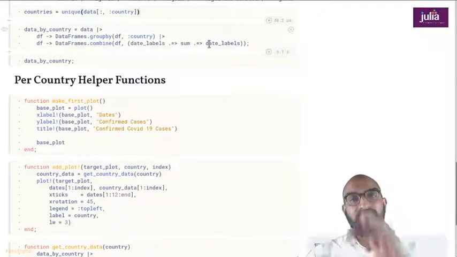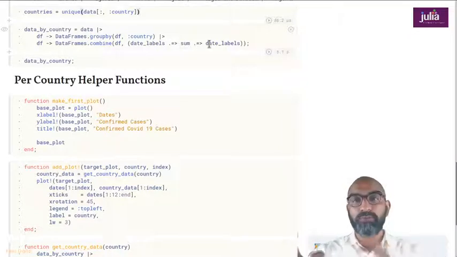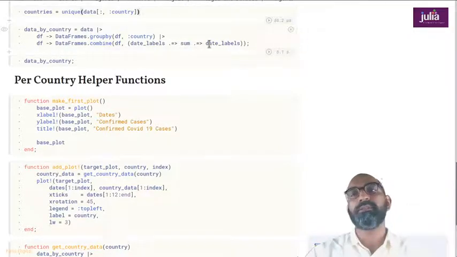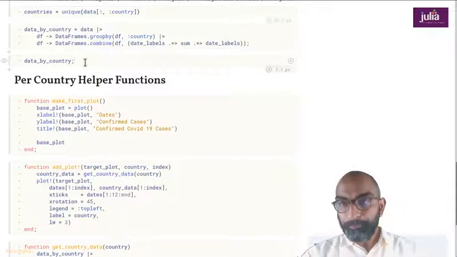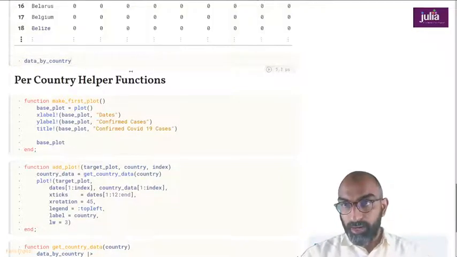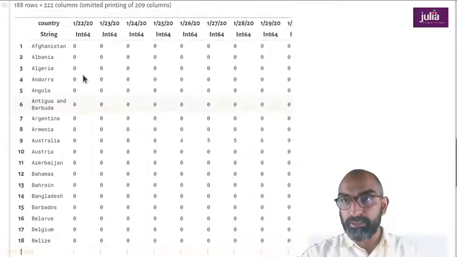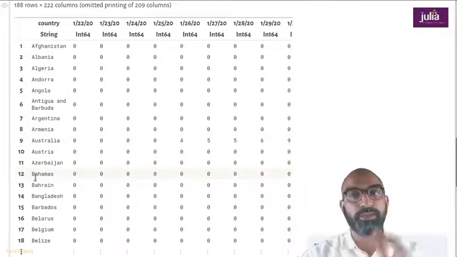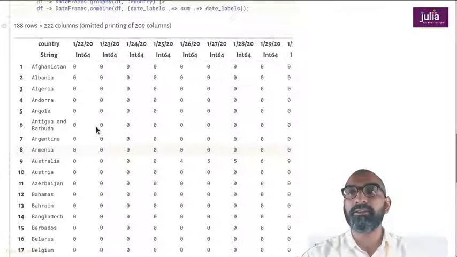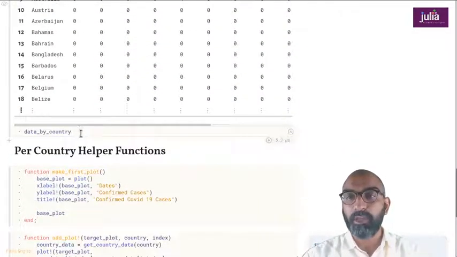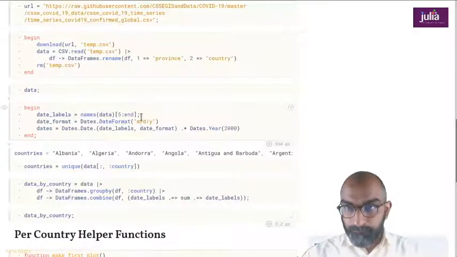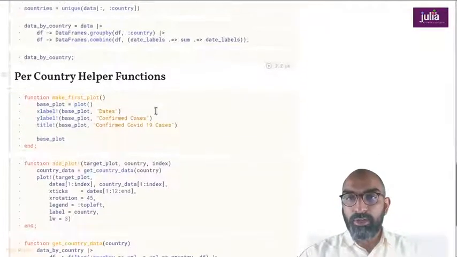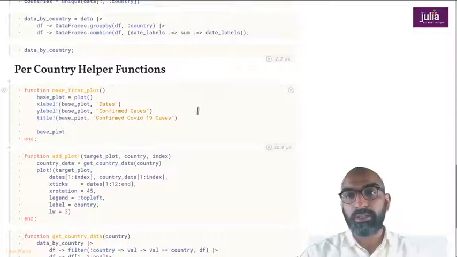The best way to understand that is to try it for yourself, remove parts, and see what's happening. So there, when we do that, we see that here Australia is 1, and we have the total for Australia, and the same for all the countries that had multiple provinces. All right. Now we have our data per country in the format that we want for doing the plot.